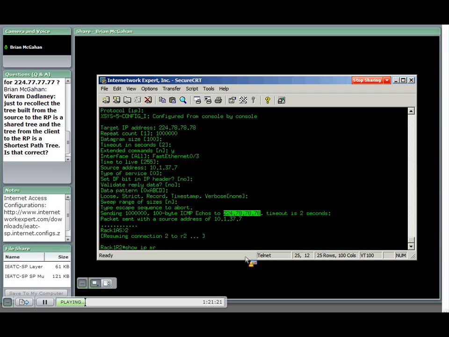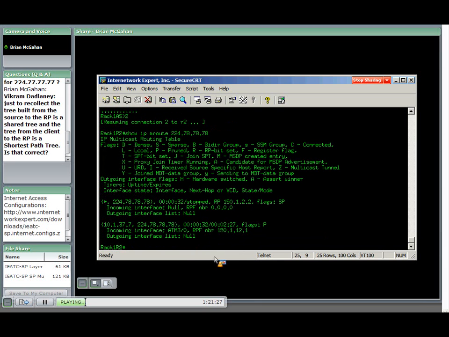If we show ip mroute 224.78.78.78, we do see the S,G entry. We can see that the incoming interface is the ATM, but once we receive the traffic, we're not sending it anywhere. Outgoing interface is null. We don't have any clients that are interested in this group.